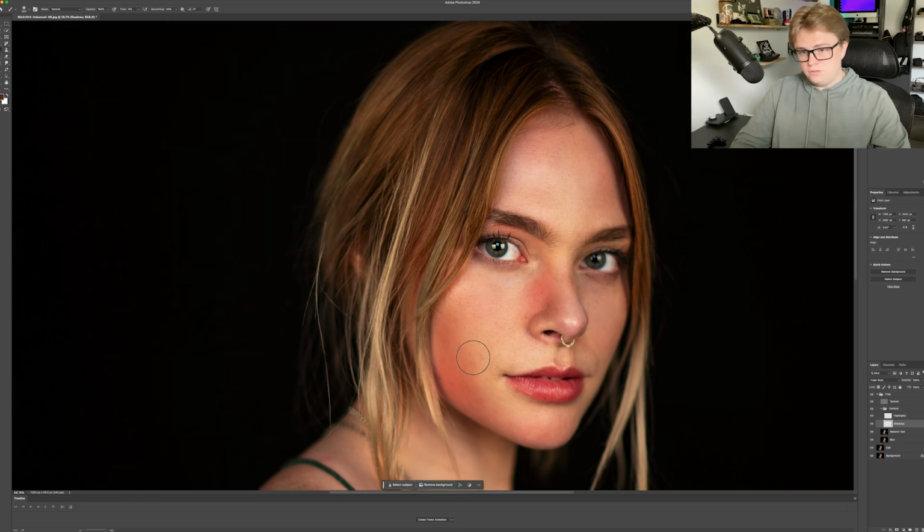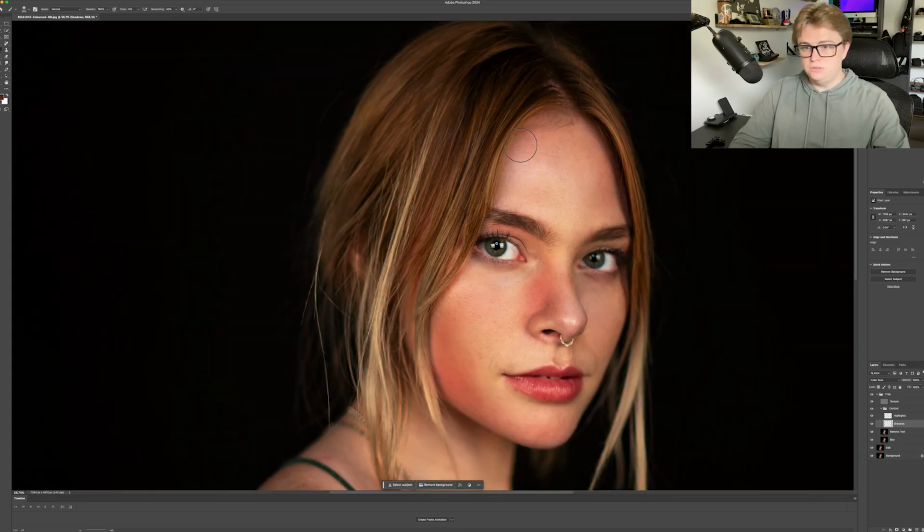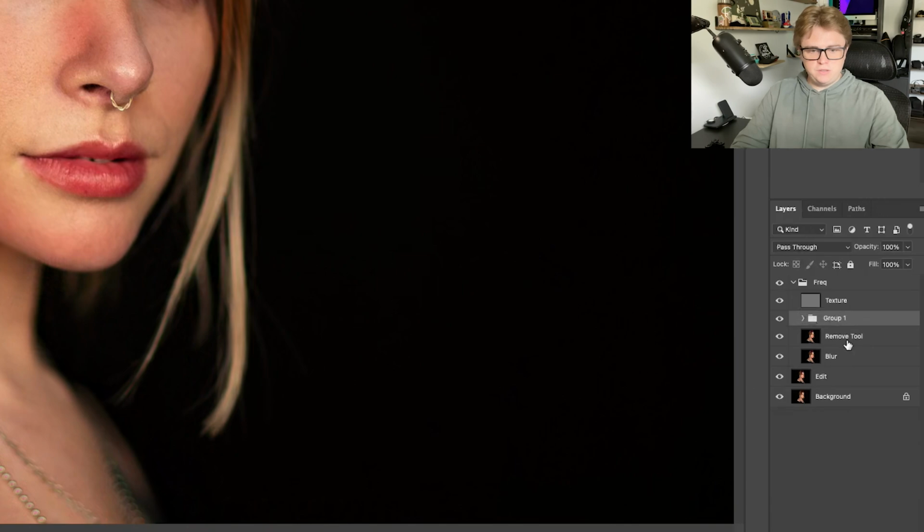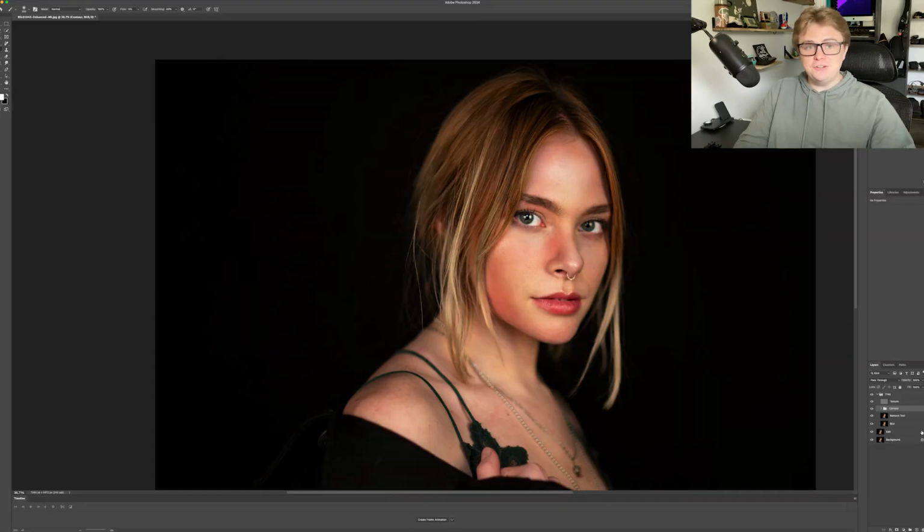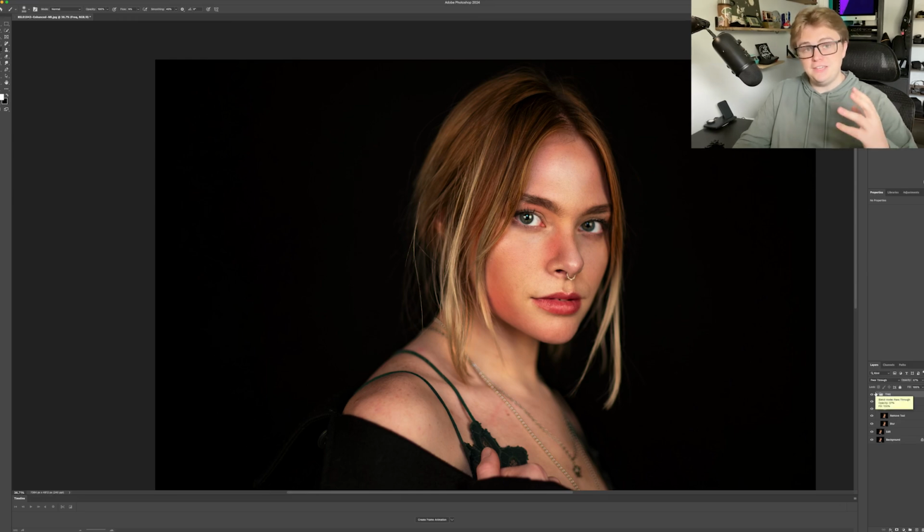This is like therapeutic almost. Now I'm going to group these together. Okay, there's a really quick and dirty contour just to kind of show you some of the things that you can do. Just like before when we lowered the opacity to change the intensity of what we've done, you can do that again on your contour, which for me is already being brought down because it's inside our frequency separation folder. But I want to bring this down even more.